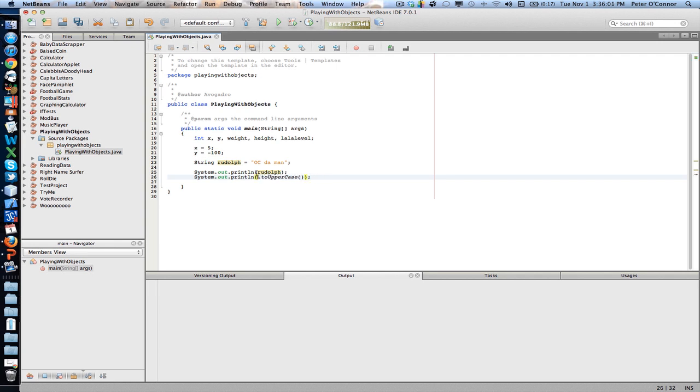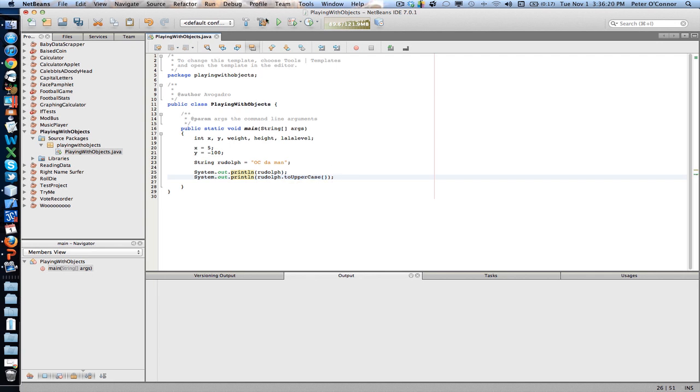Definitely picked a bad word for a name there. So I'm just saying the name of the object, the reference you've given to the object, because this is called a reference. This reference to the object, dot, that's the signal to Java: I want to use one of the methods of this object. toUpperCase is the name of a method of that object.